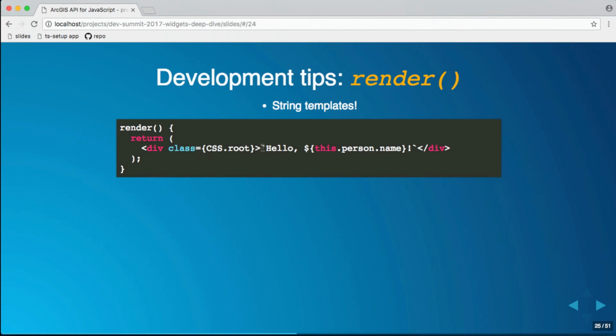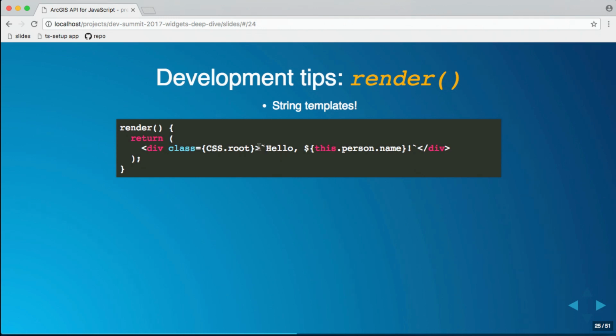Another key thing that might be useful is using string templates. Since we're using TypeScript, we can use string templates, and they allow us to write readable code and reference variables inside of a string. So this is the actual template itself, hello person name, and that's the syntax for referencing variables, the $ and then curly braces.